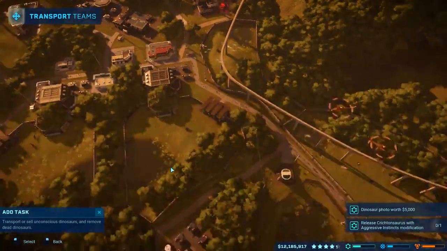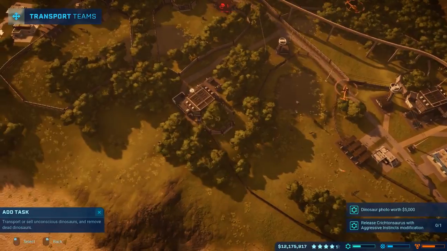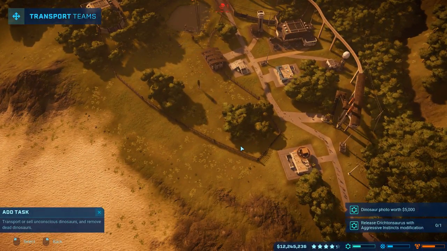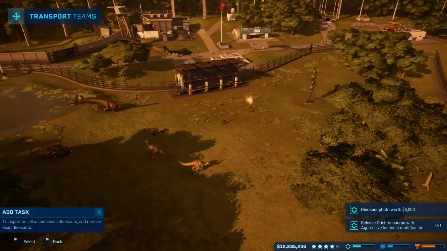Confirmed. Should we get them inside the pen? Don't dump them on the outside so they can wander out. I'm not sure if they will actually kill anyone, but I don't know, they might get a bit panicky. You never know about these things.